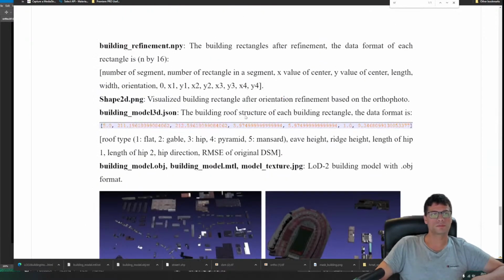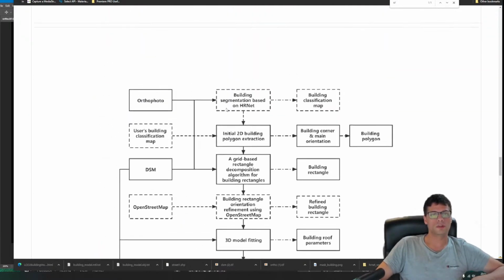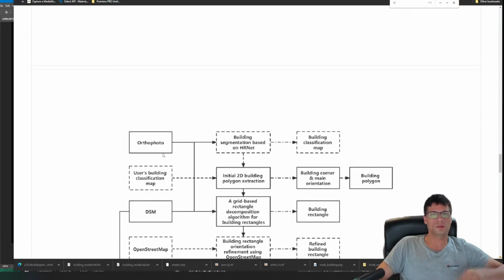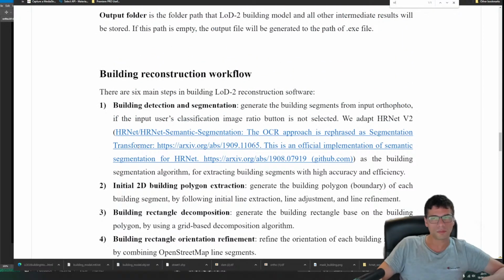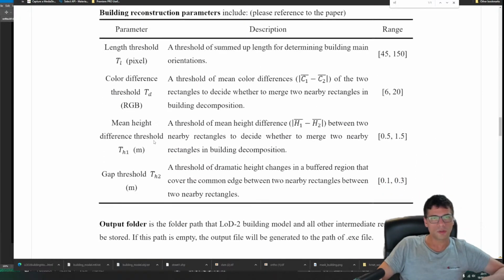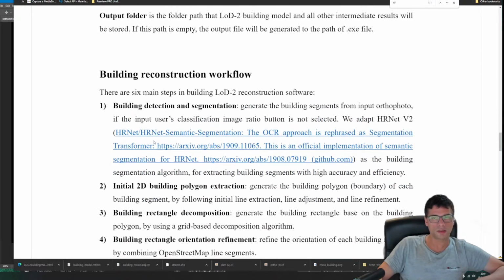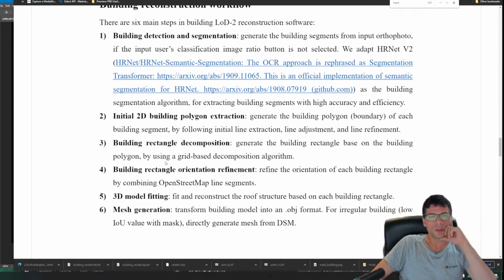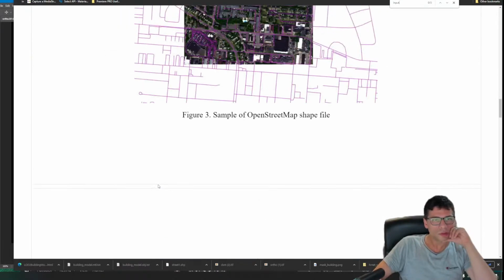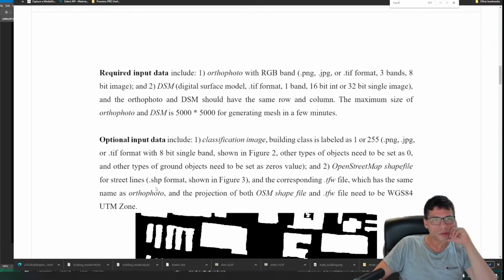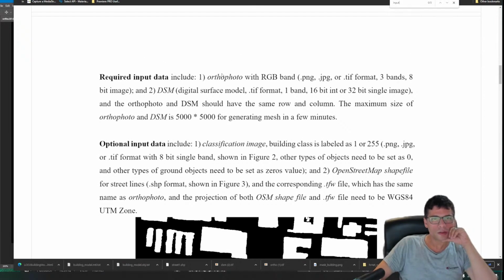Okay. Orthophoto, like what I have is not a photo that looks like it has anything. Input. So required data, orthophoto with RGB band.